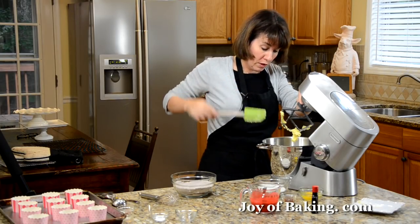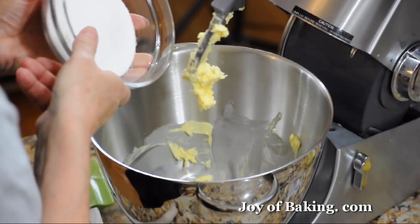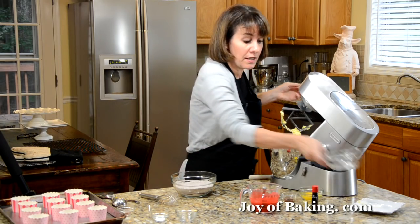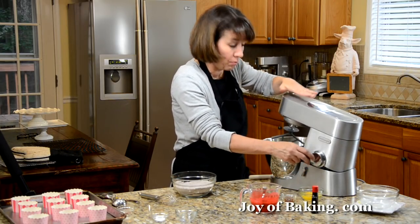Now I'm going to add 3/4 cup, that's 150 grams of granulated white sugar. And then we're just going to beat this until it's nice and light and fluffy, like maybe a couple minutes on medium-high speed.